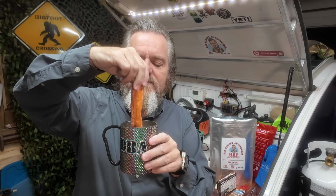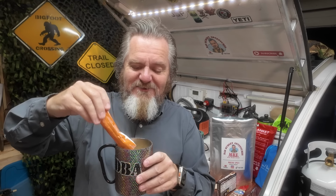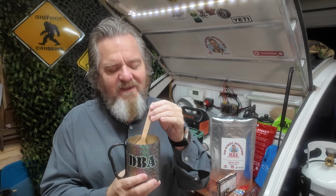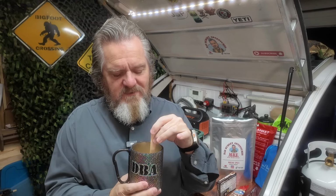Ooh, that smells nice. This is the buttery caramel, and I can smell the butter. That's interesting. That's a very nice aroma. Let's hope it tastes as good as it smells. I can smell the Folgers coffee in this. That's a little disappointing. The buttery caramel smell is really nice, but Folgers has a very distinct smell to their coffee, and that's coming through really strong. It's not something I've been a fan of in the past, but let's hope this redeems Folgers a little bit. I'm gonna set that aside and let it rest while we try some of this other stuff.